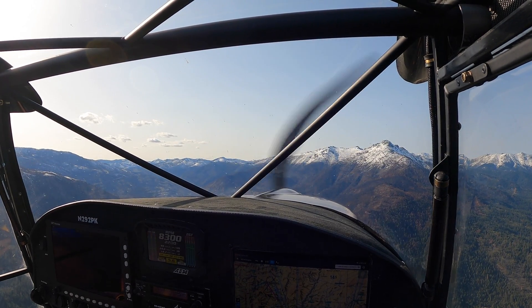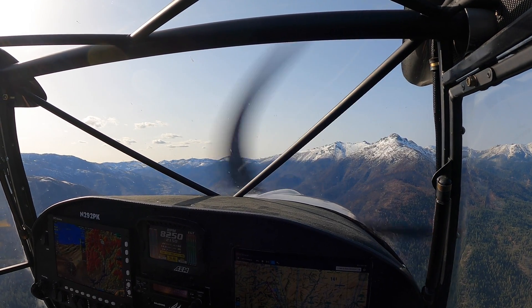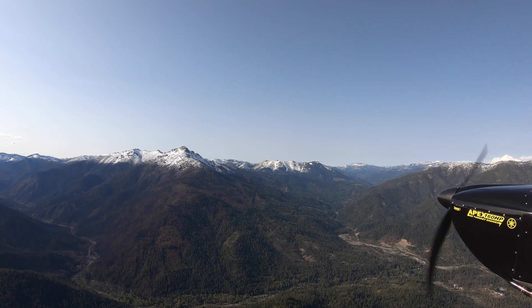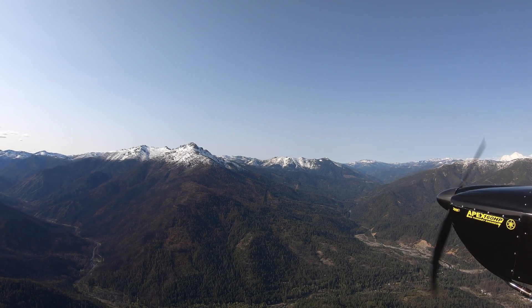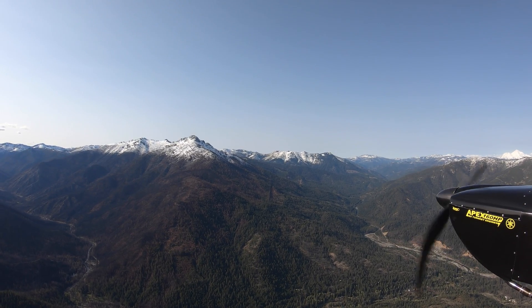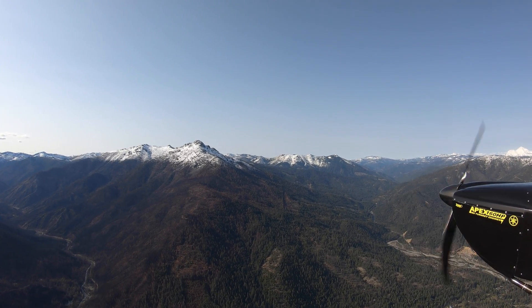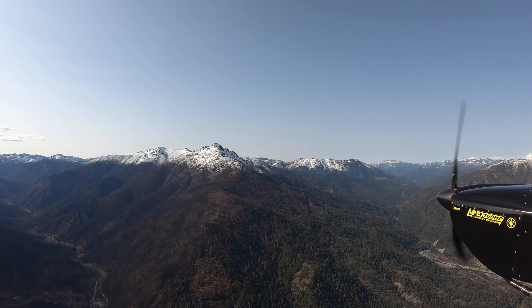I'm coming up over Coffee Creek Road. I saw one of my videos from last year where I was driving up a road that had been through a big burn — a big fire that burned up here, just north of Trinity Center up by Trinity Lake in Northern California. That's the first time I've seen it from the air, and wow, it's pretty devastating what it did to this valley. It tore through the town of Coffee Creek — everything on the west side just burned up.